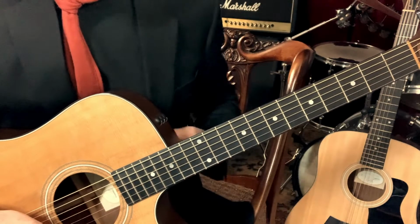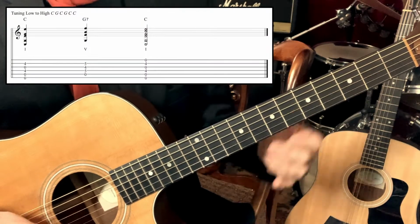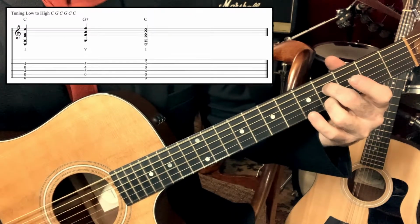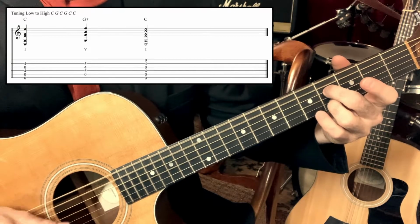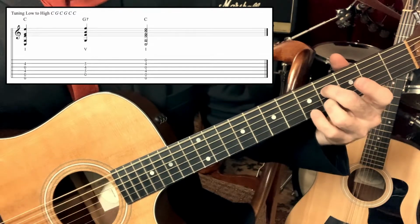One final detail about this song, this piece is very much based on one of the main ideas in music, which is the idea of rest, tension, and repose, which can be best exemplified by a C chord to a G7 chord back to a C. I'm going to do it in this tuning. I'll put the tab in too. So here's the C chord, G7, and resolving back. So that's our home base, tension, and rest, home, repose. That's very much what this piece is about, except I'm going to give you lots of tension before I get to the repose. All right, here we go with the lesson.